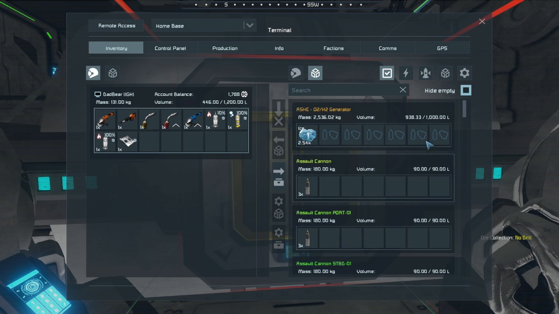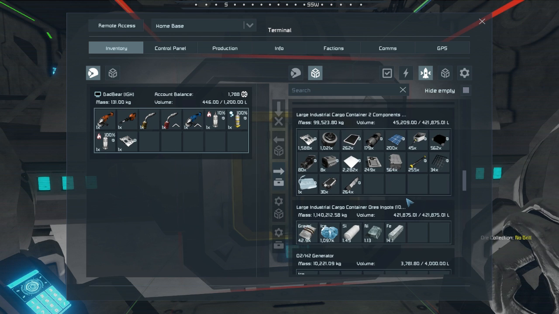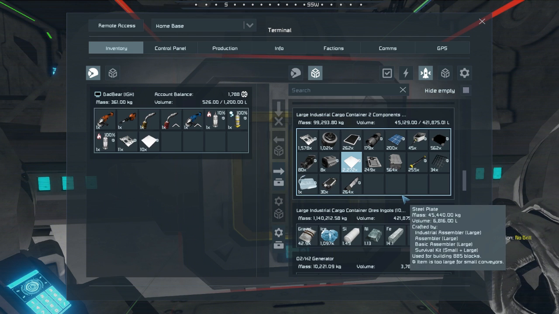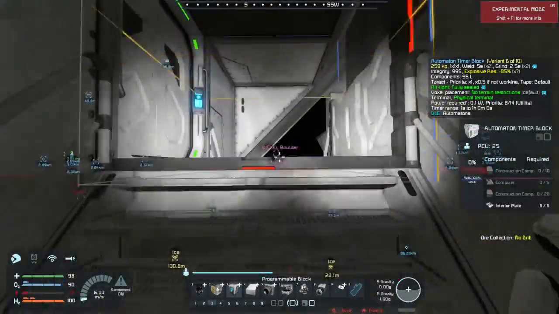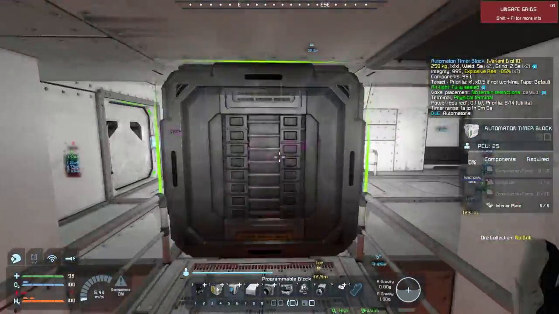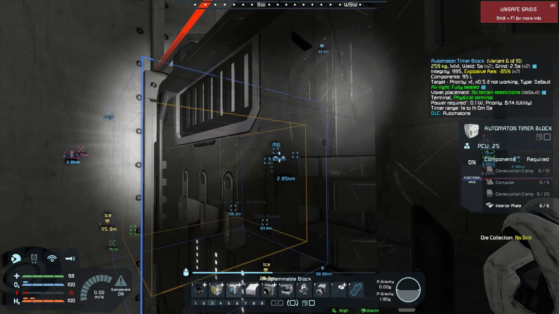grab some stuff. Let me get... That should be fun. I may actually go ahead and add the extra custom turret controllers just to go ahead and have them in place.